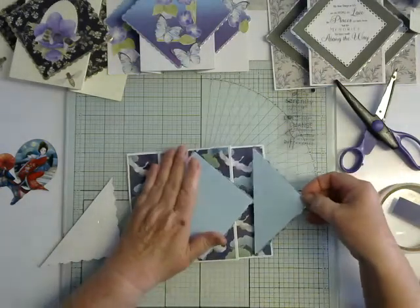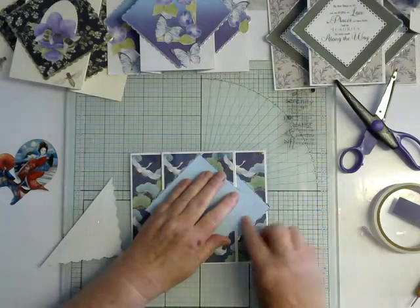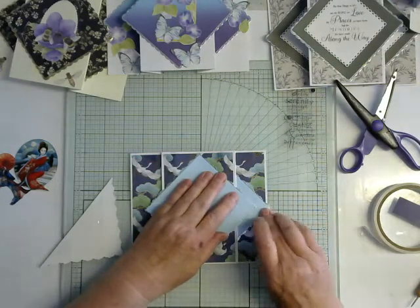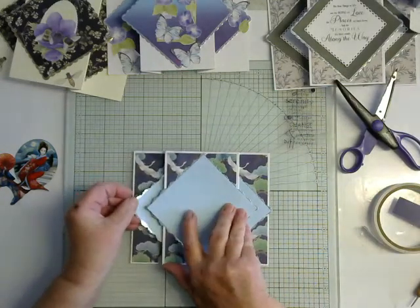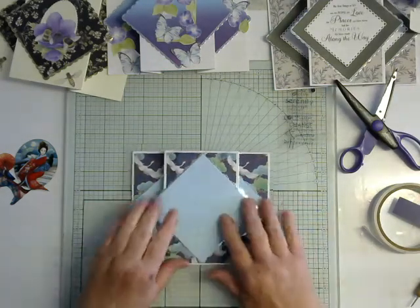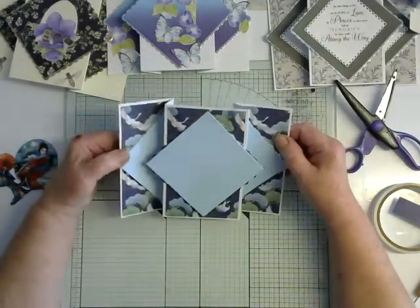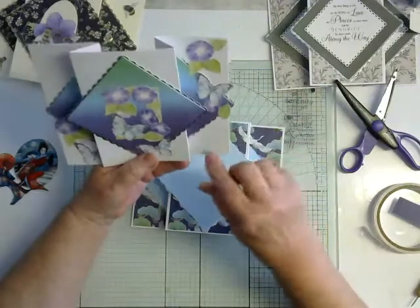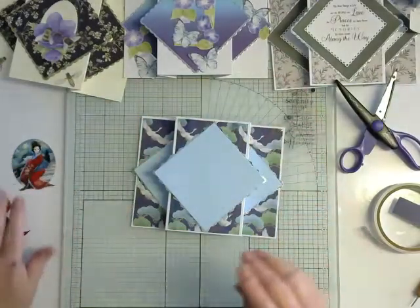and then I take this and I slide it in as far as it will go so that it matches this center one. It hangs over a slight amount there. Take this one, slide it in, and match this so it's all beautifully balanced. Now, there is the basis of any angel wing card, and you don't have to cover all the background if you don't want to. It depends what decoration you have to go on it.